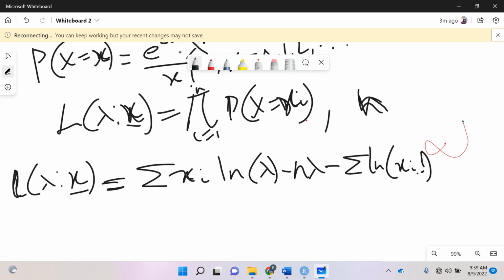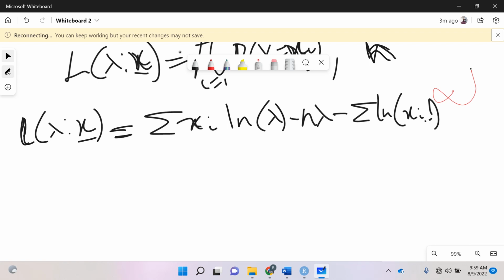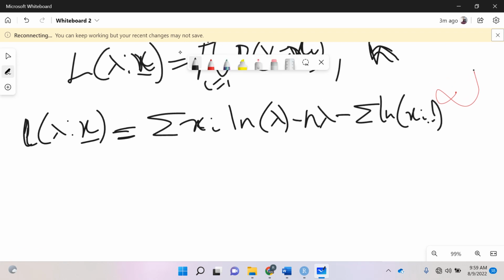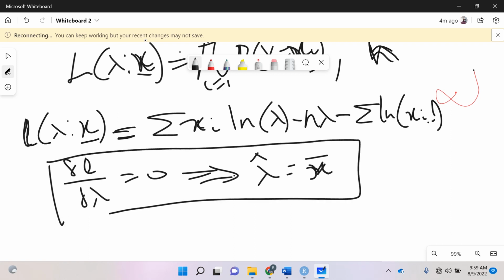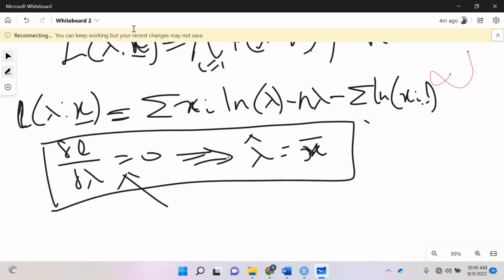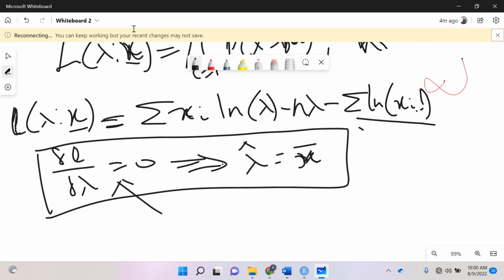what you'll be interested in is that once you have your log likelihood, you find the partial derivative of L with respect to what? In this case, lambda. Then you set it to 0 and you find the value of lambda, which will give you something like x bar. But it means that any of these expressions that do not include lambda, the derivative will be 0. So we can just ignore this part, because it does not include lambda. So the derivative of L with respect to lambda will be 0.